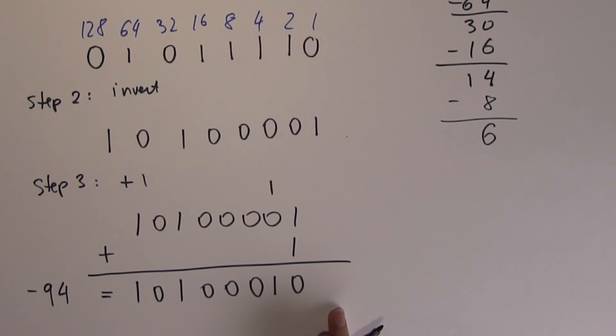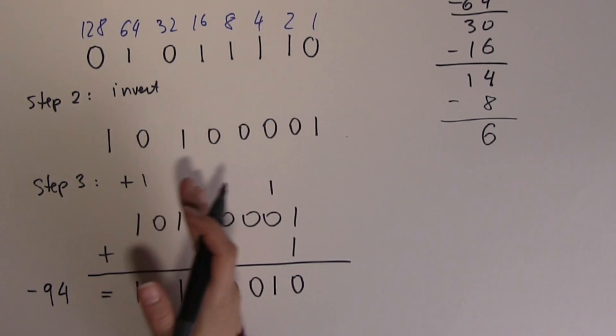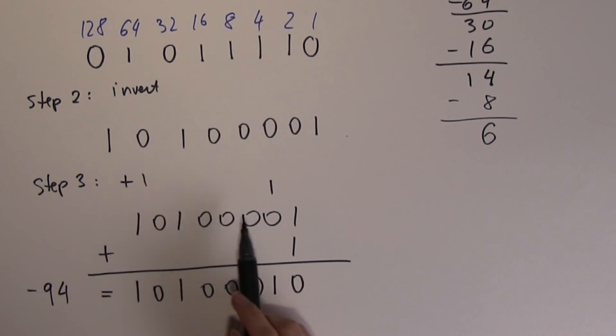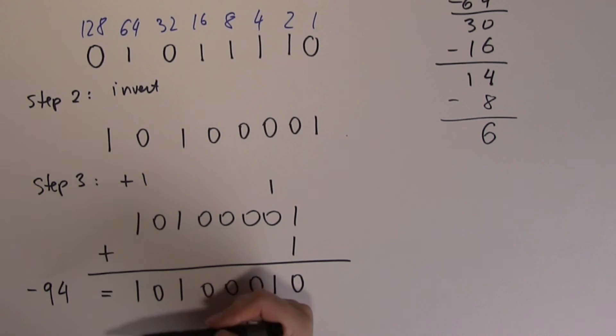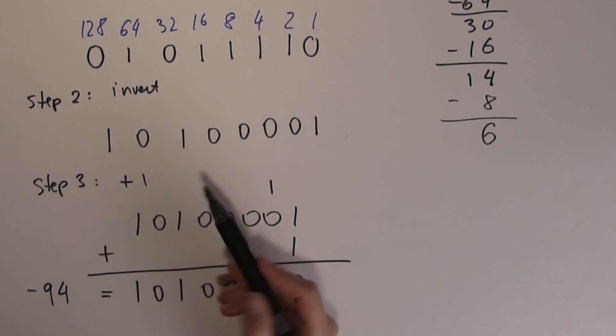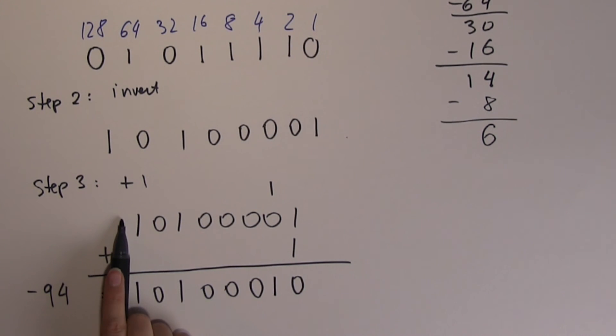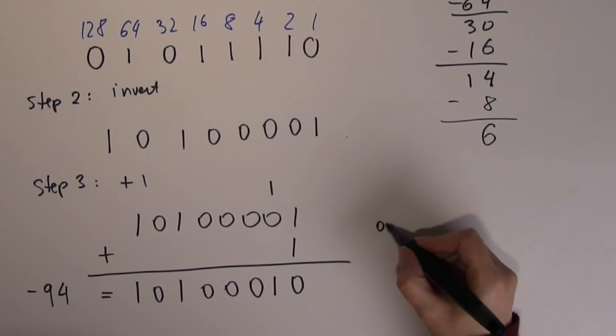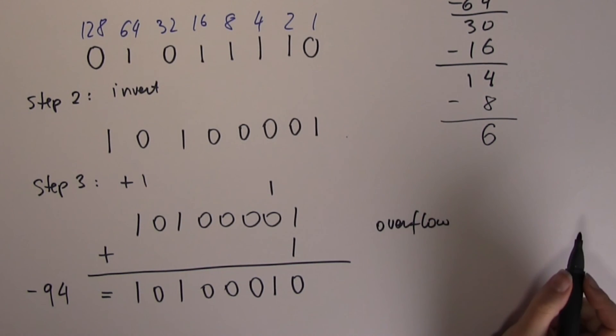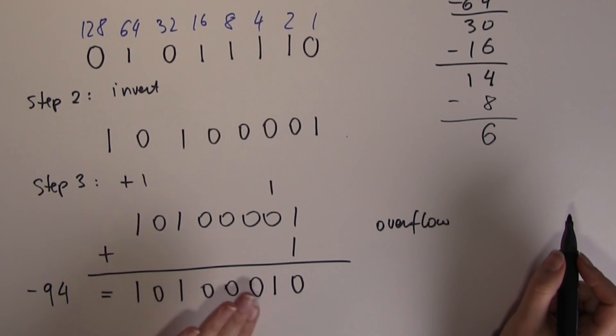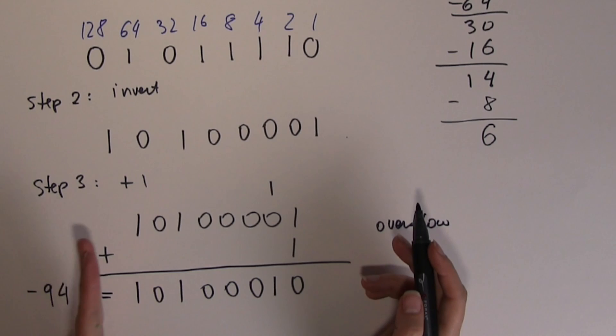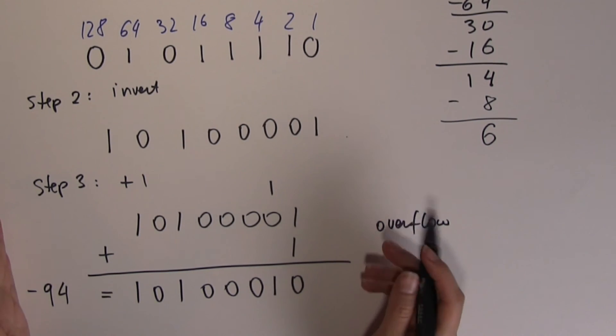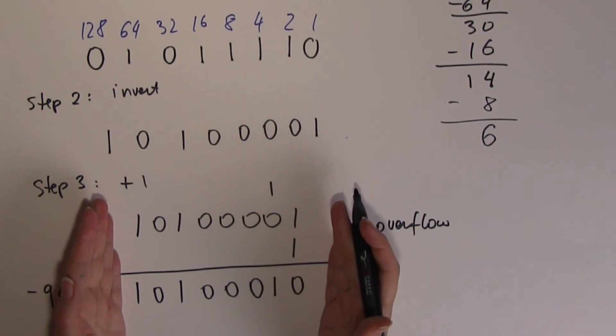You might ask yourself when I'm adding binary numbers together, sometimes I do have to do loads of carrying, and what happens if I carry this number over? What happens if I needed to add 1 to it and then I need to carry it? Well, that extra bit here would be called the overflow, and what the computer does is just simply ignores it. If after the addition you end up with a 9 bits long number, all you need to do is ignore the first bit, and your answer will be just that 8 bit.